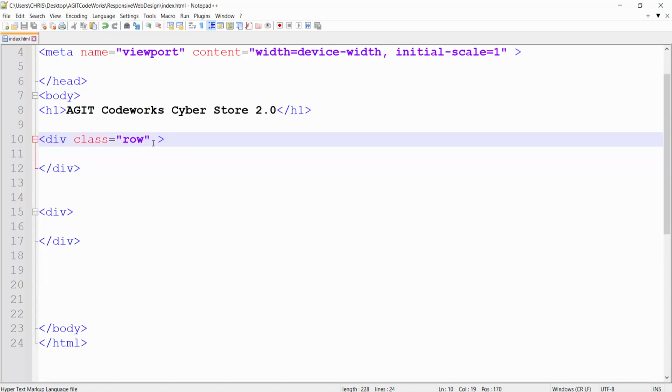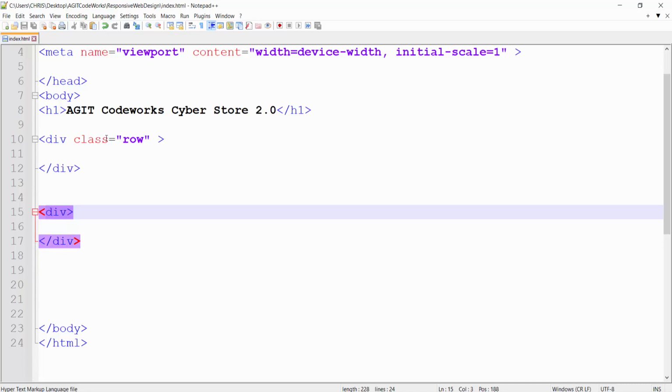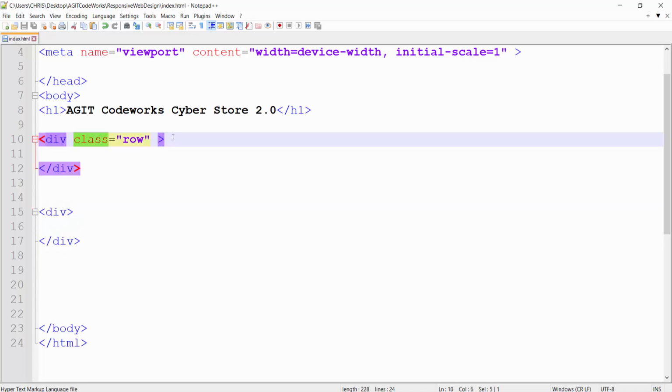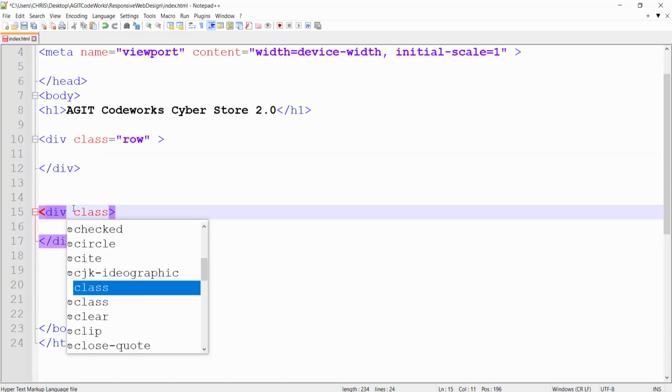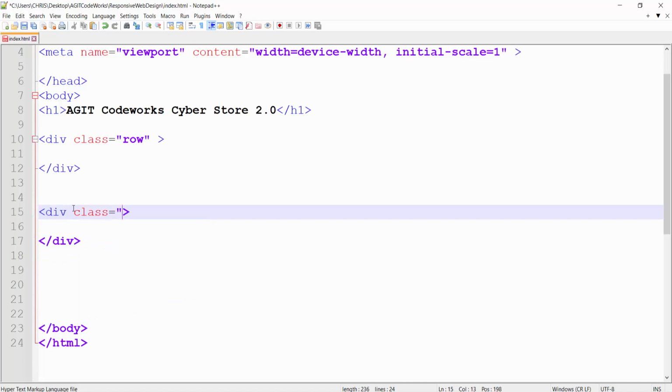Remember, if you don't understand what I am doing here, let me explain a bit. Basically, this row is going to be a way for our CSS file to style these 2 rows. It could be ID, it could be class, but because multiple divs are going to be using it, class is better. So just code along and let's do this. So this is our first row, the class is called row. Here too, this will also be called row. So we have 2 rows now.